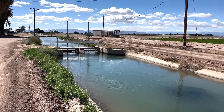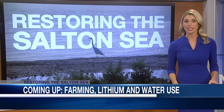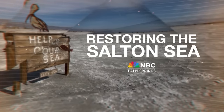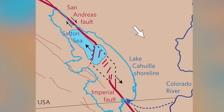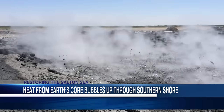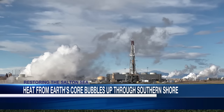Lithium extraction is expected to begin at the south end, adding to water demand. The outermost layer of the earth, called the crust, is thin near the south end of the Salton Sea. It's so thin, it's home to multiple hot springs, boiling mud pots, and even one of the state's only active volcanoes — the Red Island volcano. Multiple fault lines run through the area, and heat from within the earth plays an important role, turned into energy through geothermal plants. Now a new industry wants to use those geothermal plants to recover lithium, and a lot of it. The Department of Energy says there's enough lithium at the Salton Sea to create over 375 million electric vehicle batteries.